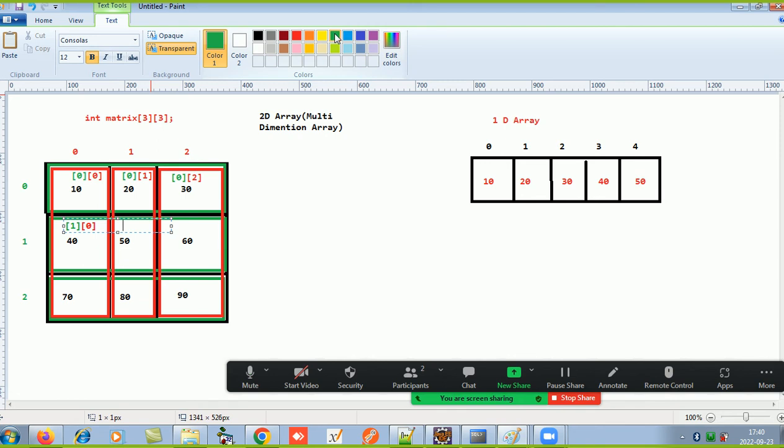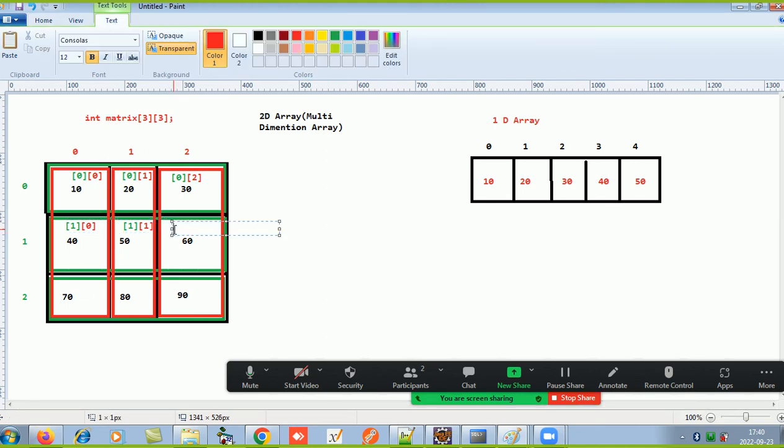This is in the second column. First give the index of the row, always. It is in the second row, so the index of the row is 1. And the index of the column is also 1. Understood. Now give for 60.